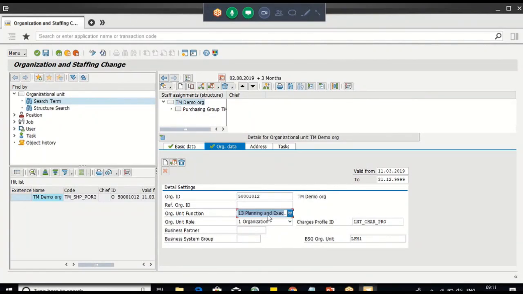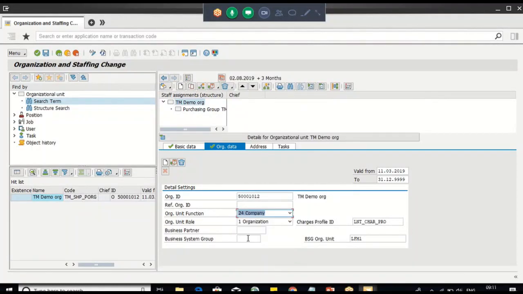Such cases will mostly come in the case of logistics service providers. Then company corresponds to company code in ECC. Let's say there is an organization, and above the organization we also want to assign a company.